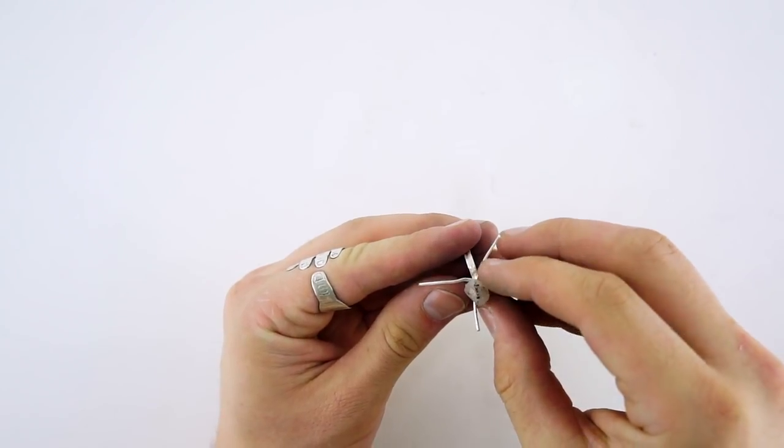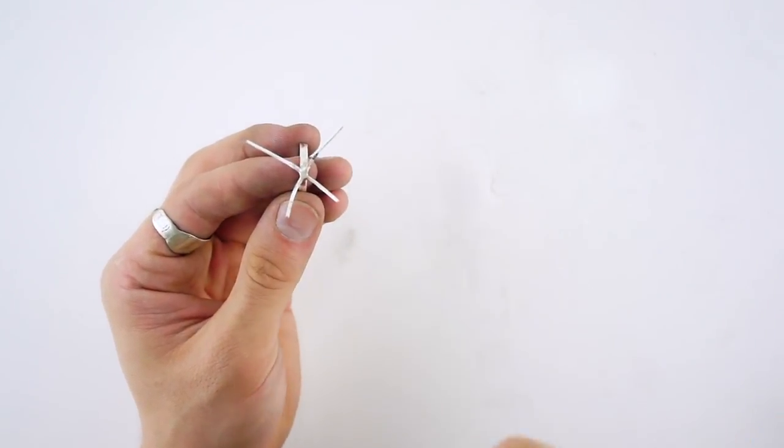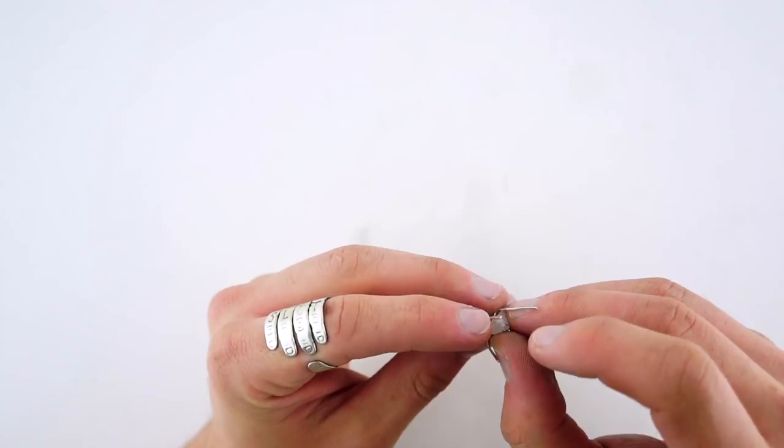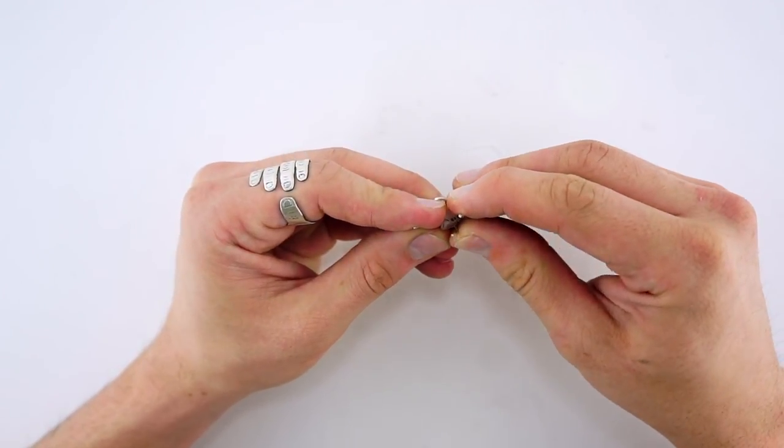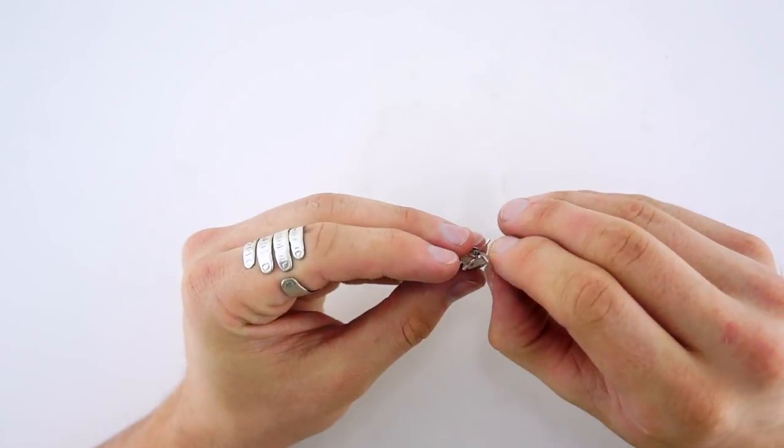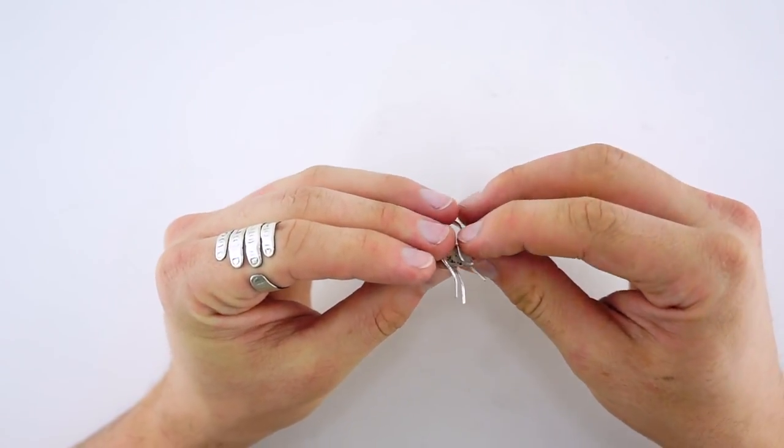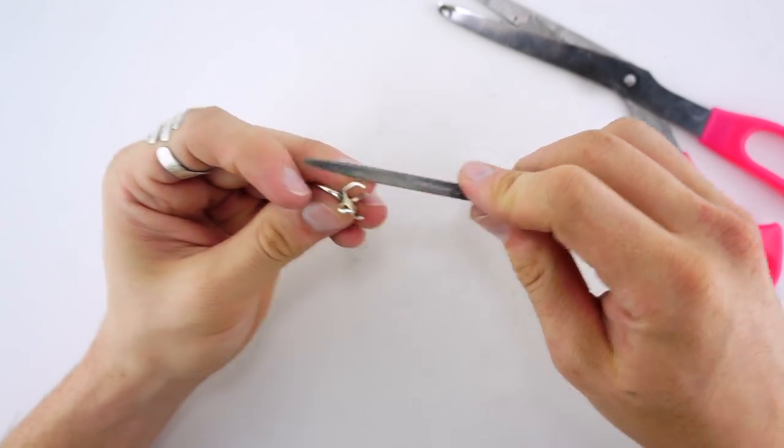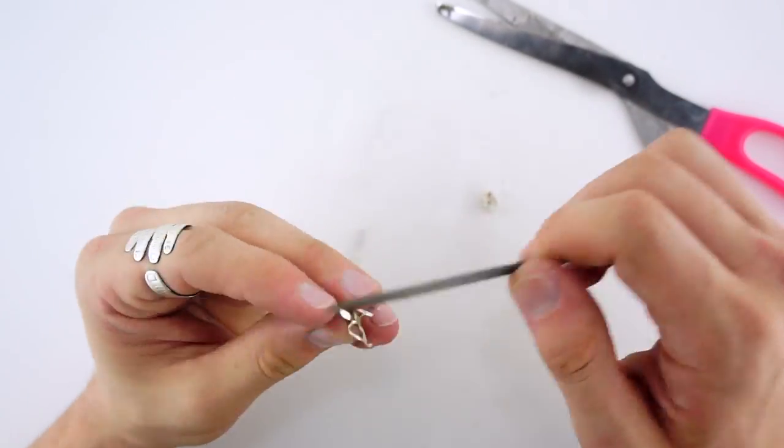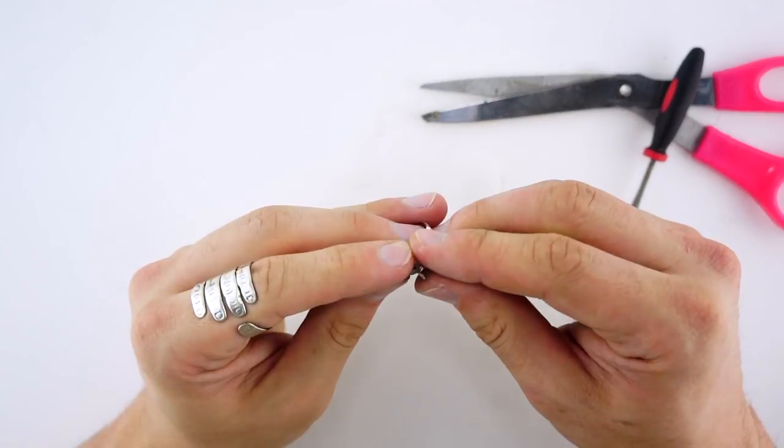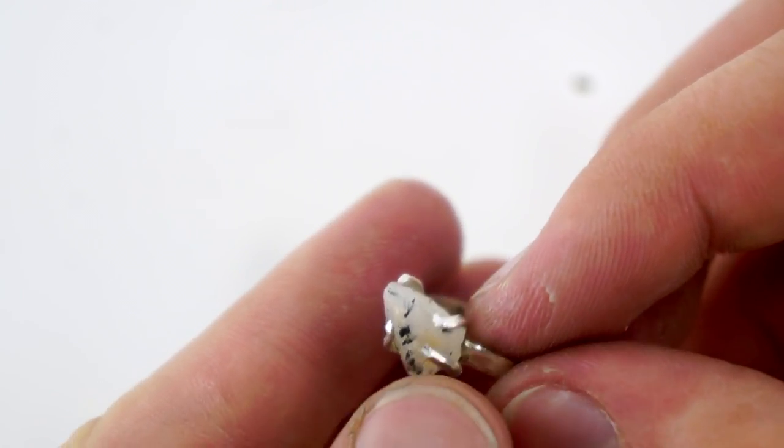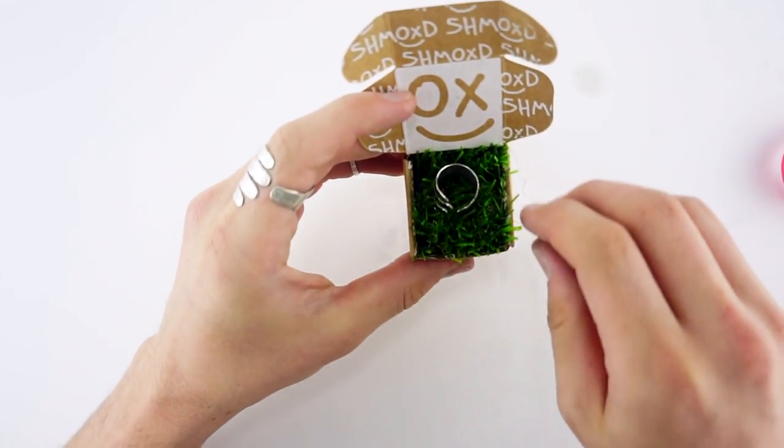So now to place the stone. Before you place the stone, you're going to want to sand off all the fire stain to get it as shiny as you can. And then you just bend the prongs up over the stone, and kind of out, so that you can cut off all the excess. With that, you're going to file off all the sharp edges, and you should just be able to place your stone in there. If it jiggles around a little bit, you can add some super glue to it. So I'm going to box these up, because I did give these rings to Romney for Christmas.